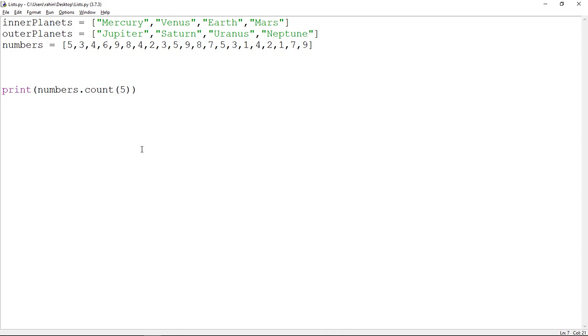Okay, that's count. Now let's see how we can change an element. And let's say numbers, and we're going to say, well, again, let's go with that number 6, position number 3. Now, we already saw how to make this an empty list, right, to remove that number 6. But now we would just want to replace it with a number 0. So now we have the 0 right here.